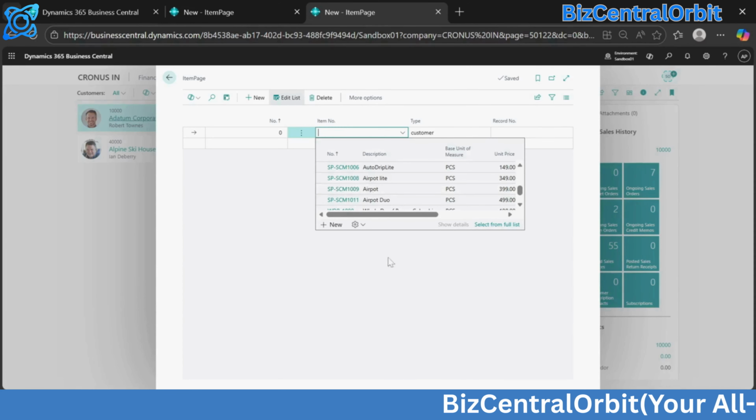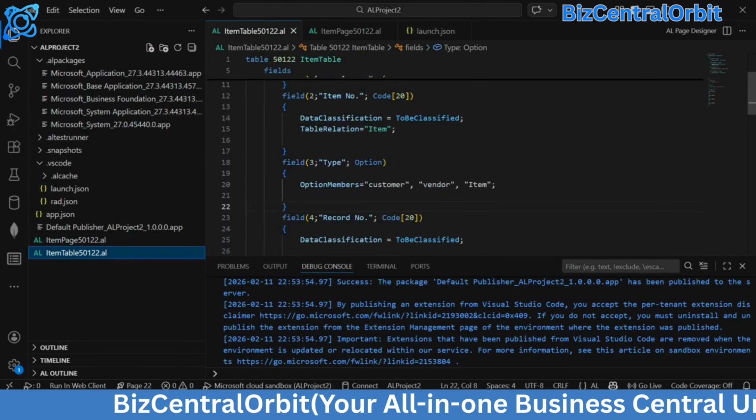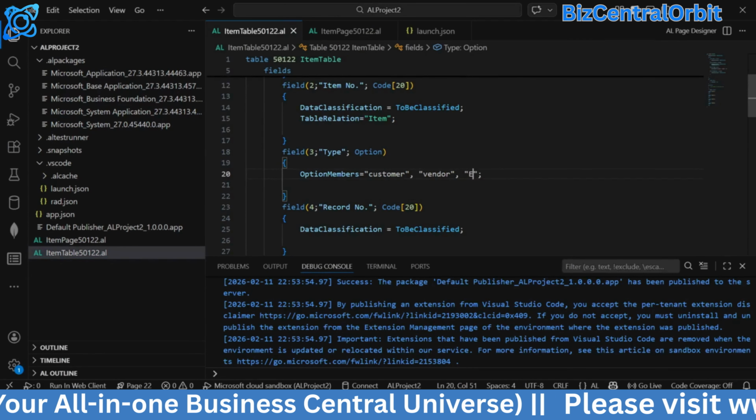So now we will use if else in our table. In this table relation, first we will change this to something else, like employee.